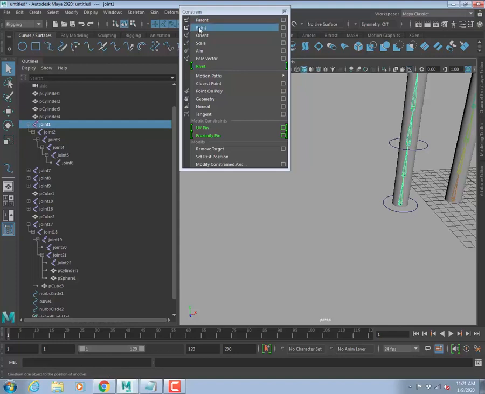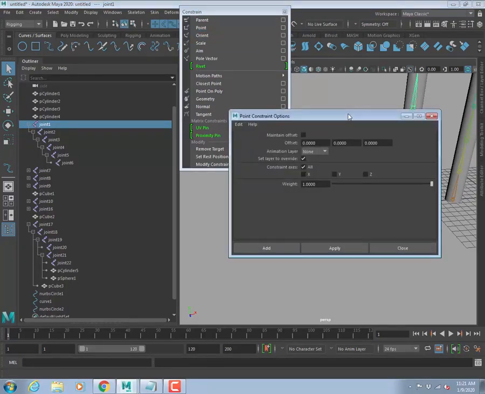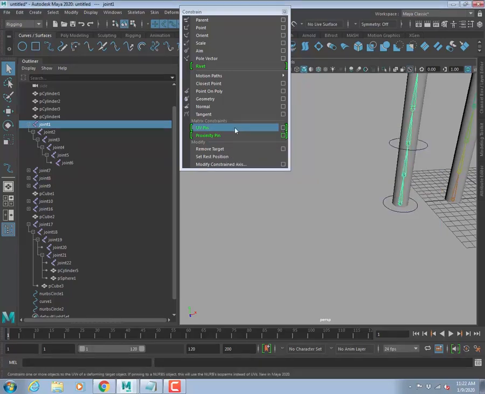And then you have point. Constraint point is basically constraint translate, movement, position, right? Same thing, you just have to check maintain offset. Constraint orient is for the rotation. Constraint rotation, that's all. And then scale.